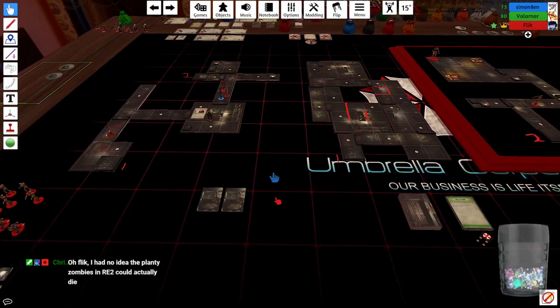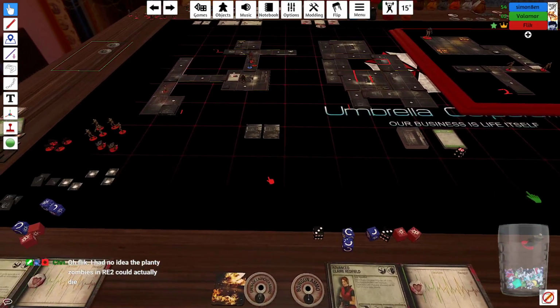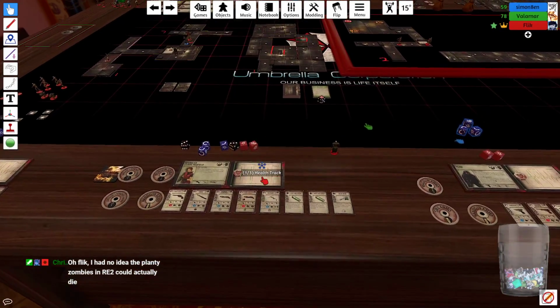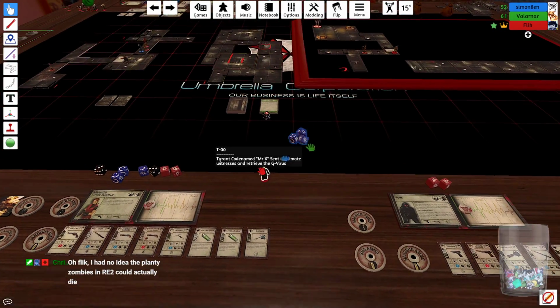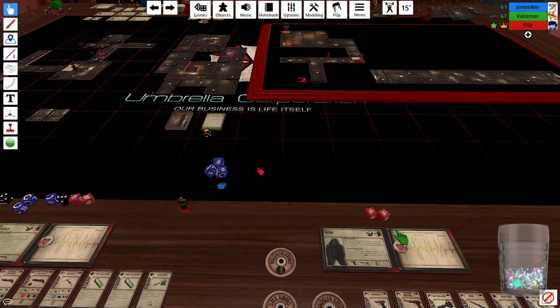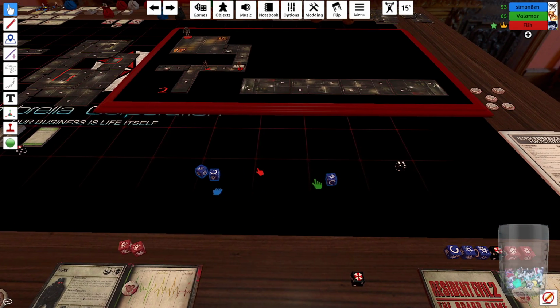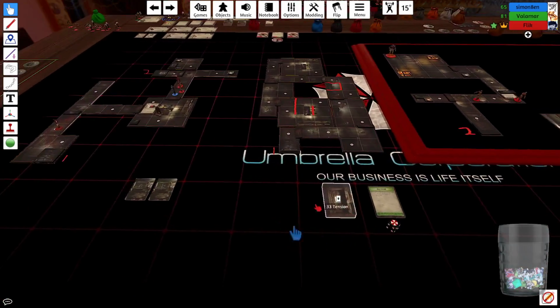Alright, so I move there. No ammo. In the Resident Evil 2 remake, you can only kill them with fire. Yeah, they get back up. I'll shoot the zombie with my pistol. Pushed it twice. Maybe re-roll that. Re-roll, yes. Pushed it twice.